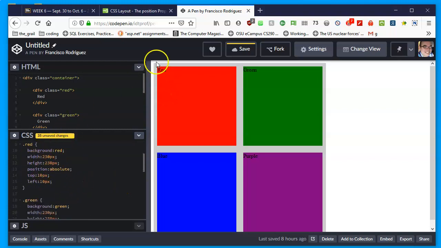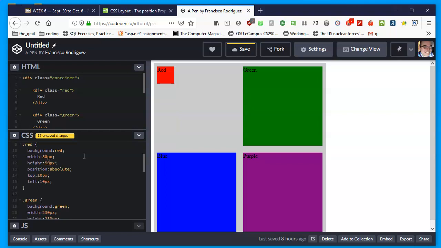And as an example, the red is already here. And what if I wanted to have it all the way up to the top, because I think that's coming up in one of the assignments. I'm going to change the width and height from 230 to 650. And same thing here with the height. So I have a smaller red box, and I'm going to tell this one to just stick to the very top and the very left of the box.